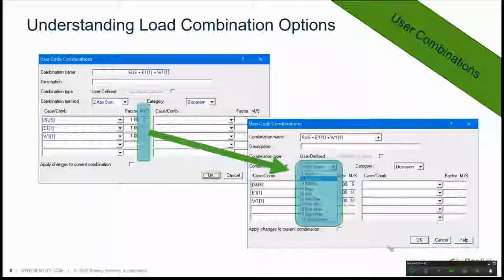And third, the max stress combination method can only be used at the stress level. So because of this, when changing the combination method to max stress for an existing combination, any individual load cases, gravity, temperature, earthquake, long, or hoop, will be removed, and the remaining components will be set to the stress level. So in this case, the drop-down list for this method only shows valid stress level combinations.